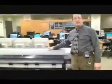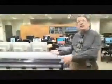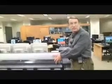Hi, the purpose of this video is to show you how to change the plotter paper. We'll start by using the 60-inch plotter, since that's the most challenging of any of the plotters to change. I'm going to pretend that we don't want the roll of paper in there. In order to get the one that's in there out, we have to hit the load eject button right here.